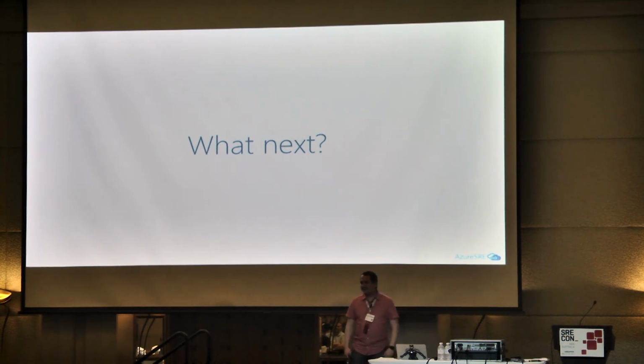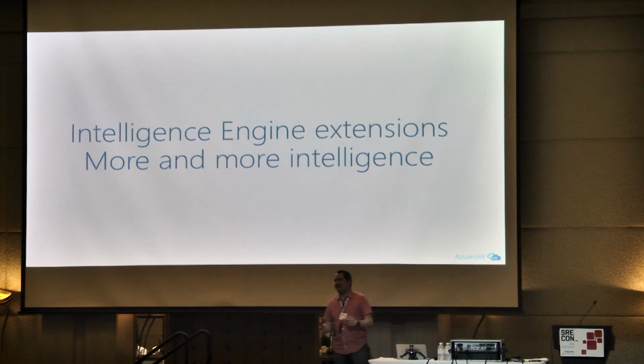So what do we want to do next? First, add more and more intelligence. We are expanding our intelligence engine, so we can also help with scenarios like who is the right person to engage, or what's the next mitigation step that needs to be taken. And we also want to make the intelligence engine as easy to extend as the plugin model we just saw for SREbot. Our goal is that any team can come; we're already working with some teams that have a partnership with us to make it very easy for any team to bring their intelligence and their machine learning models and apply them in that algorithm.